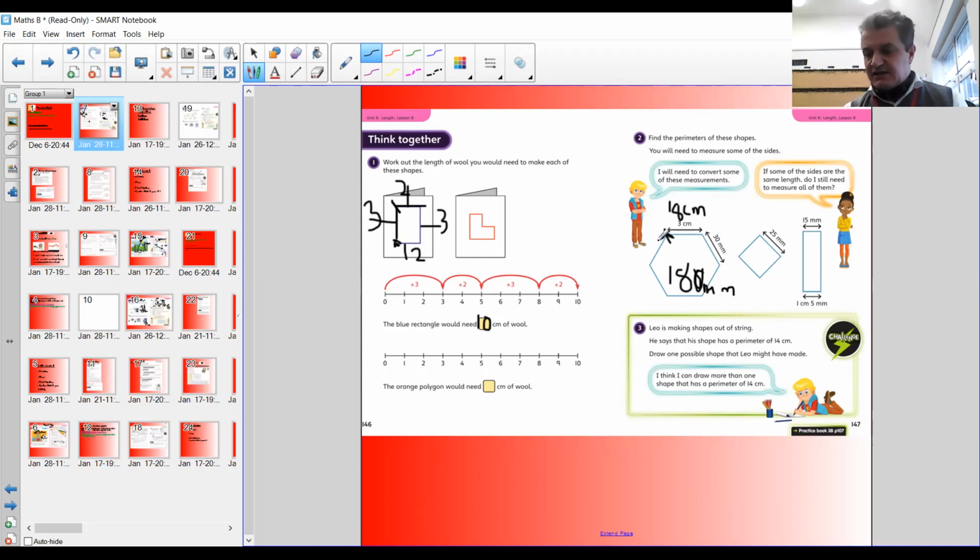1, 2, 3, 4, 5, 6. Six-sided shape, that's a hexagon, okay? A hexagon, so a six-sided hexagon.